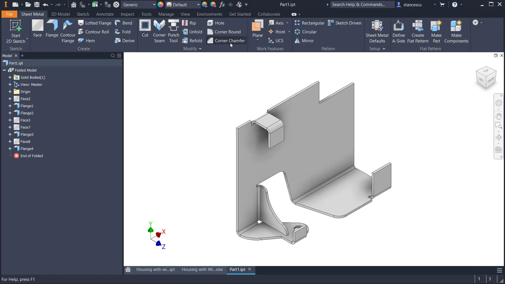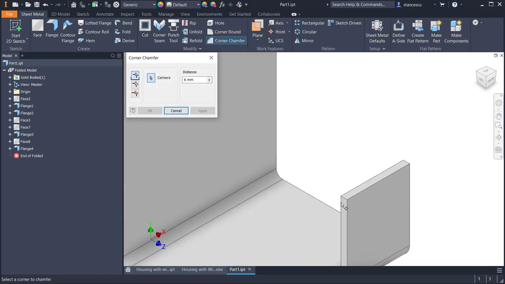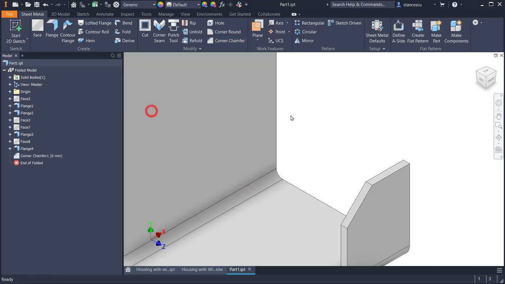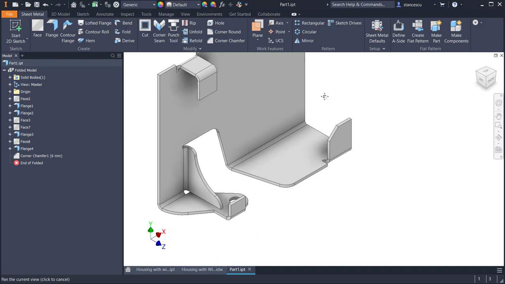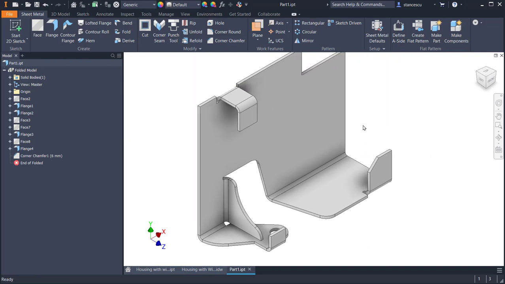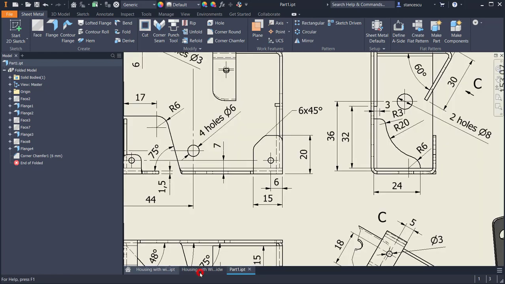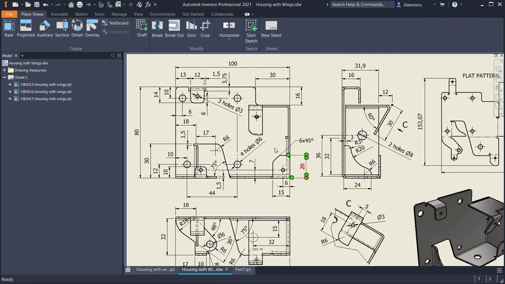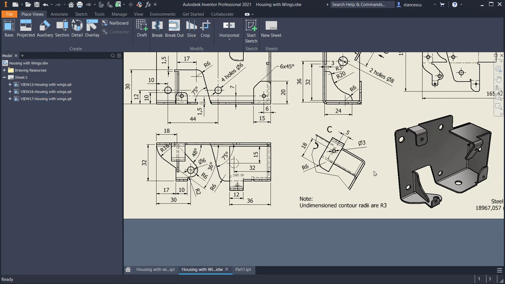Now corner chamfer of 6 by default. Okay. Now I think we can apply radius or fillets of 3 millimeters all over.